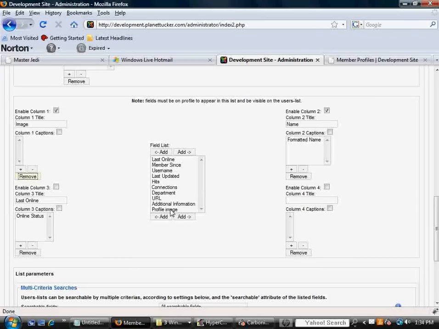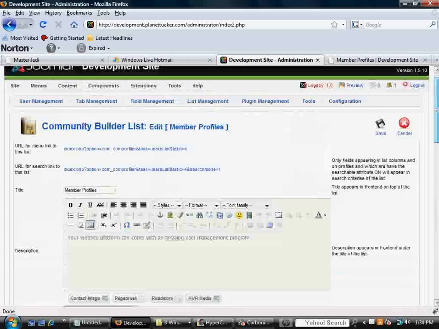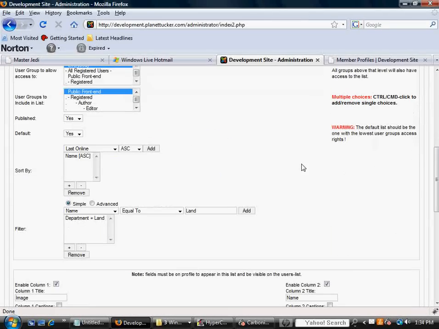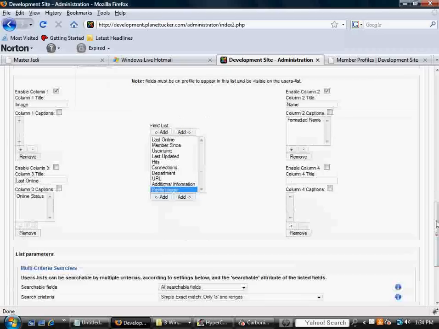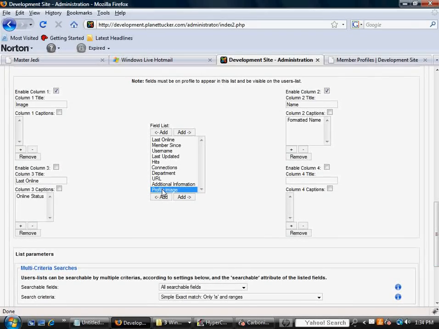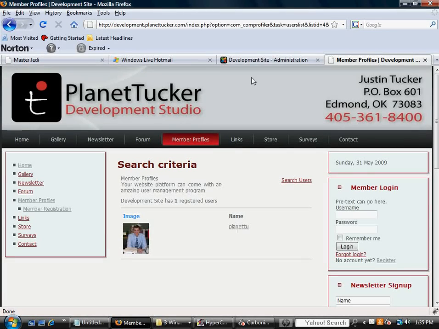So if I remove this, you'll notice it adds it back to our bucket, our central bucket here, which corresponds to, again, our field managers. How many fields do we have? Which is the same as this drop-down box, that drop-down box, all that's right here. So let's say I want the profile image to show in the first column. You would click the Add button that corresponds to the upper left. Since this is the column areas in the upper left, I'd click Add, and bam, there it adds the image profile. To drive this home, you'll notice that there's only two columns, image and name.